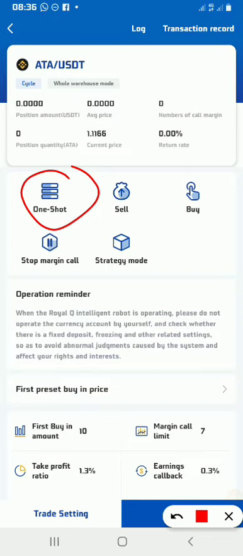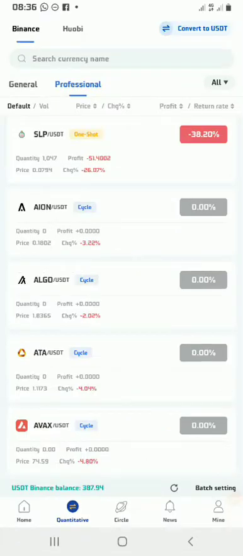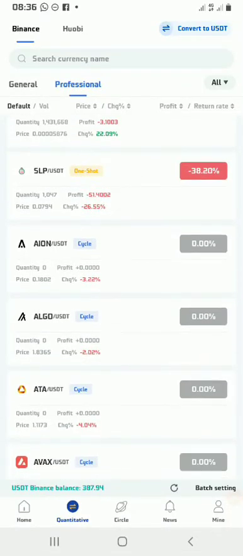This one shot here means that if you are trading a coin and you put it on one shot, you want to sell off that coin and you don't want to trade it anymore until you go back again to the coin and restart. You can see from my trades, this SLP now is on one shot.